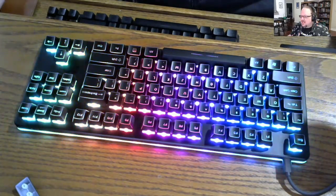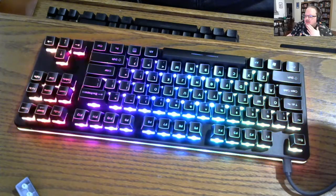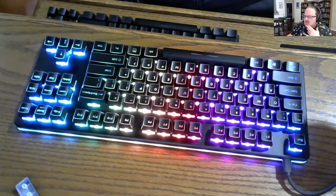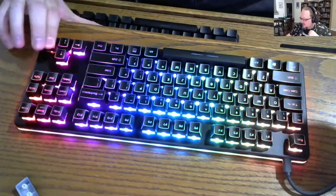All right, so let's put... Oh, that's the keycap remover. And that's the switch remover. Okay. What we have here... We got the switches in. All right. So there should be... That's fine. I think I got them all right. This one needs a little... There we go.